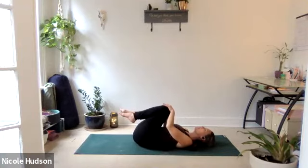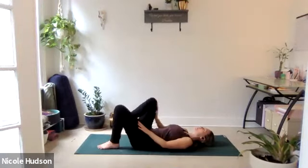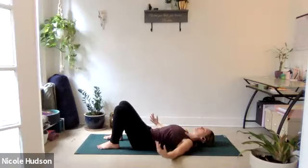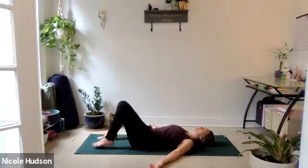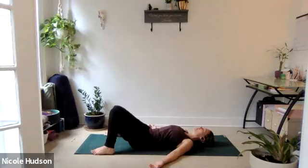Slowly return your knees back to center. Release both of your feet to the floor. Take your arms out once more wider than your mat, palms face up. And again, option to walk your feet slightly forward as wide as your mat and allow your knees to find one another at midline.